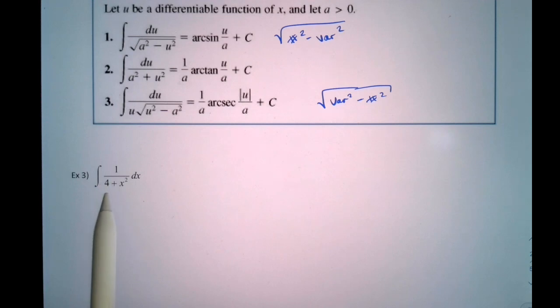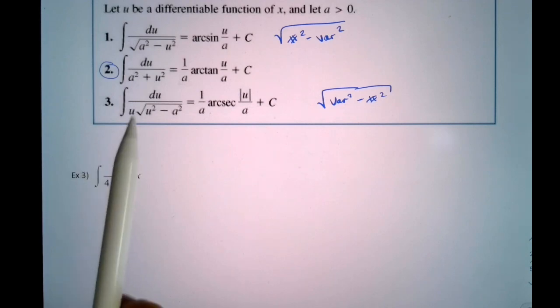And what I want you to recognize here is this does sort of match the form of the antiderivative of arctan. I have no radical, and I have something that is a number squared plus a variable squared. So that's what I really want to pick up on and capitalize on. Now it's not perfect because I have this other number other than a 1. That's why they put an a here.